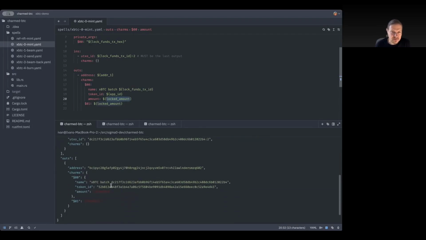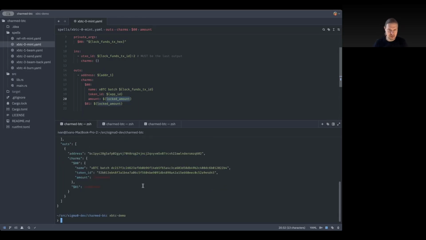So, we have exactly one output. In that output, we have 2 charms, and one of them is the xBTC batch, and another one is actual xBTC. And you can see the amount is 100 million sats. That would be 1 Bitcoin.